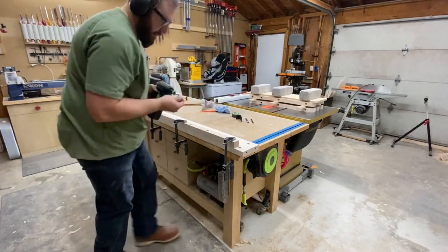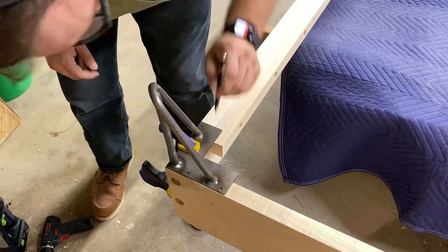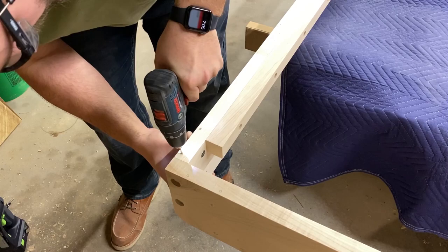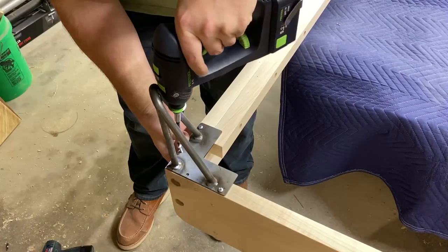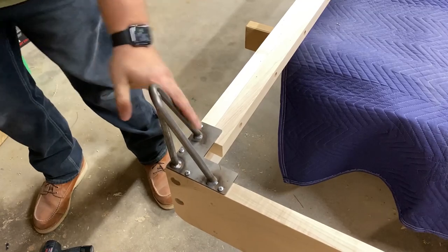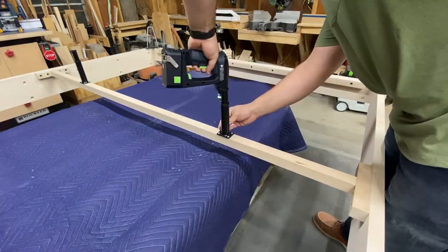The last step in the base construction is to attach the hairpin legs and adjustable feet for the center support. I went with 1/2 inch 3 rod by 8 inch tall hairpin legs from DIYhairpinlegs.com. They are extremely well made and will look great with the mid-century vibe of this bed and our space. The adjustable feet for the center support were purchased from IKEA. All of the legs get attached with number 10 by 1.25 inch screws.